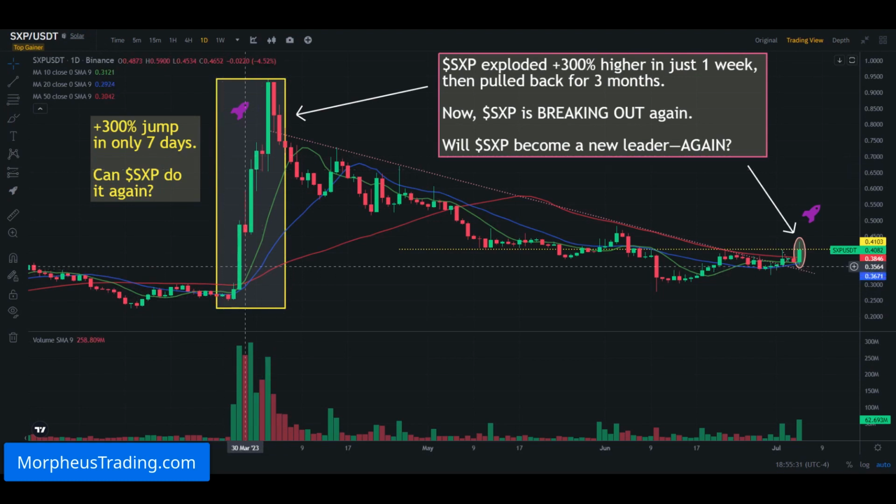Now, of course, if something goes up 300% in just a week, obviously it does warrant a significant correction, either a pullback, such as a correction by price, or some type of consolidation, a correction by time, or some combination thereof. But nothing's going to go straight up forever, 300% and continue higher, except maybe some meme coins. But we won't talk about those because we trade technical analysis, not hype.